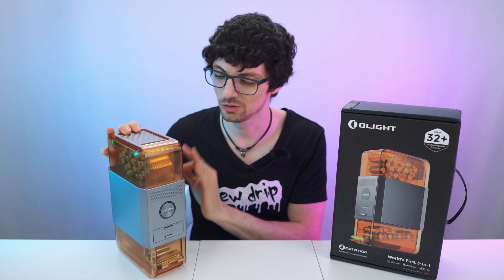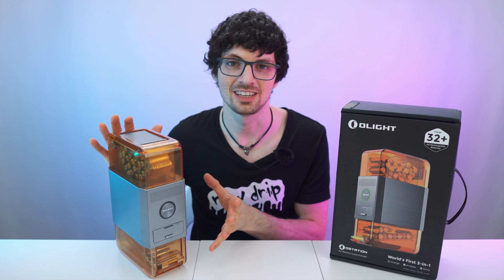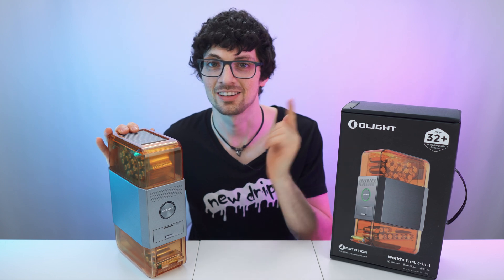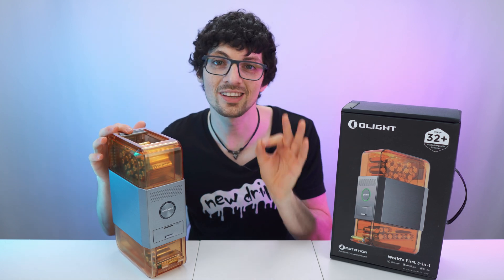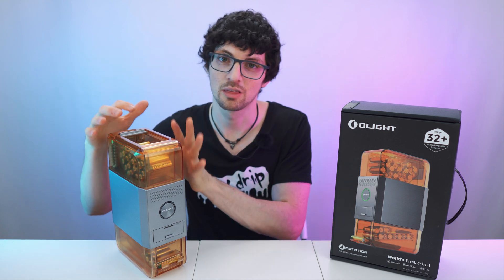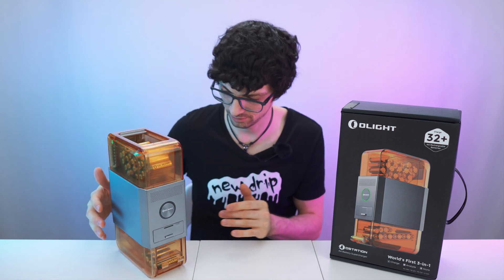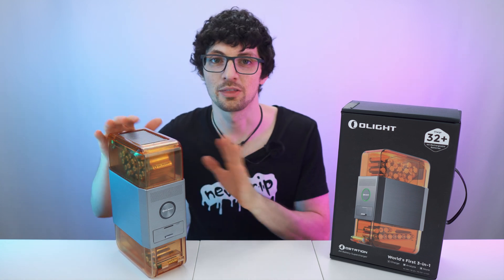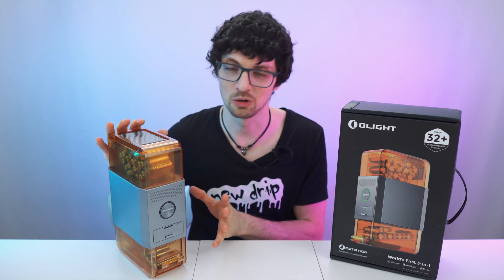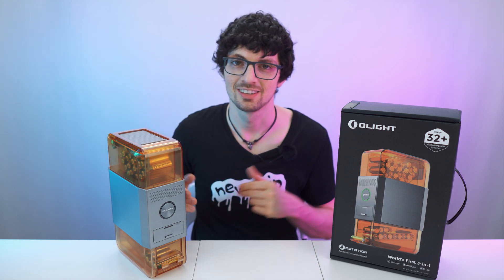Great build quality, great design — looks sleek and cool. I love the transparent hull, perfect for checking the state and progress of the system. As I said, it's a great step towards sustainability — go green, go Olight. So forget all your lame old 4-bay chargers and switch over to the O-Station. It can hold over 32 cells — that's four times eight, eight 4-bay chargers' worth. Actually, it can hold 32 cells just in the top compartment, so when you consider the whole storage capabilities, it's probably close to double that. Insane. So yeah, 32-plus cells and it's an absolute tech marvel. This is, hands down, the future of charging — so cool, so convenient, and just great value all in all. Great new invention, and my final verdict is that the Olight O-Station is definitely drippy.